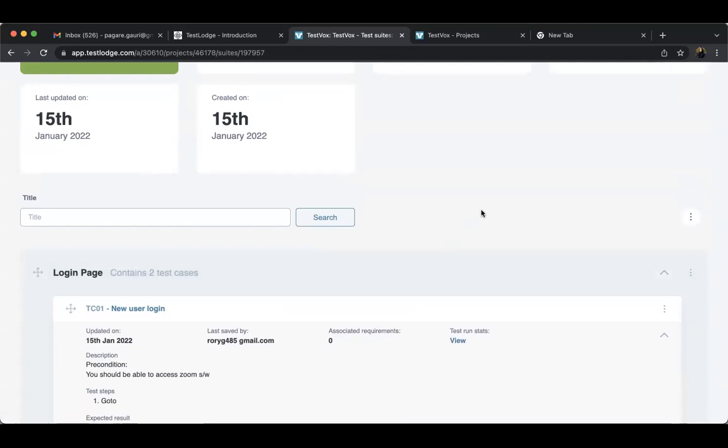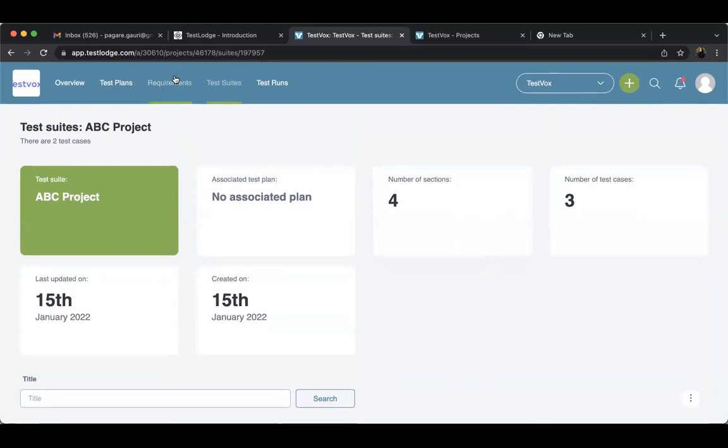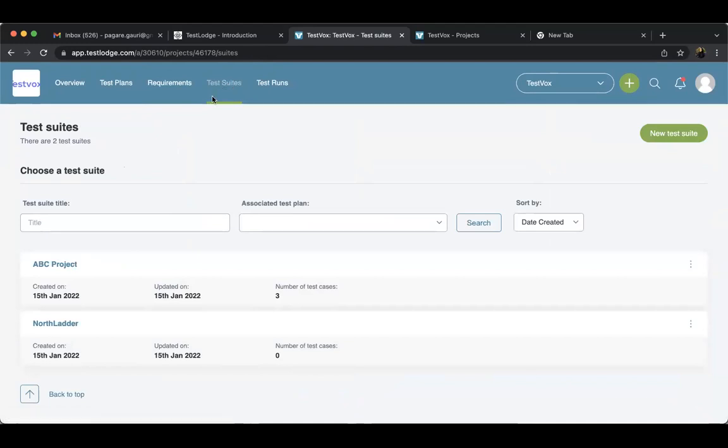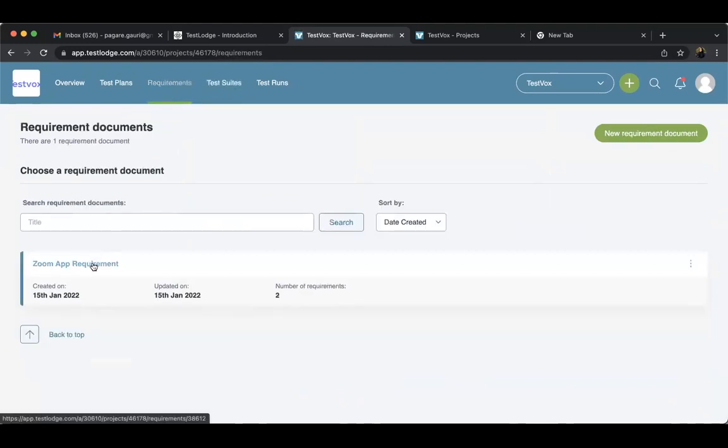Okay. Gauri, I have one doubt. You said that after the test plan, we are using this test requirement. That means Zoom, and after that, we go to the different test suites. First is the test suite for the ABC project. So what do you mean in the test requirement that Zoom is particularly for the ABC project, then Zoom is particularly for the other project? That is what it actually means.